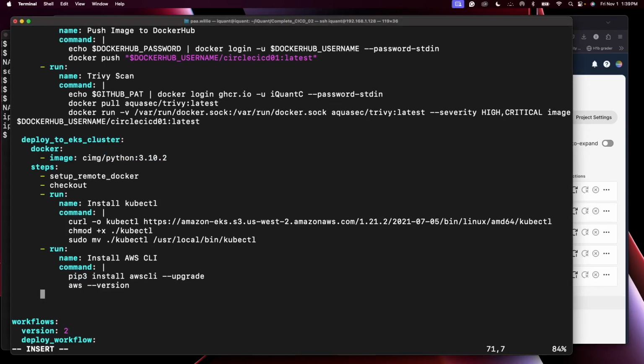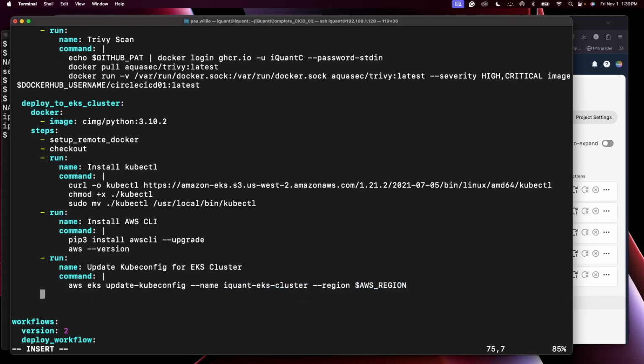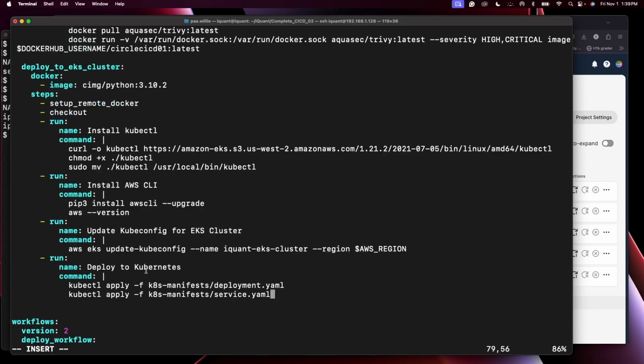Next, we can now go ahead and update our EKS cluster. So we update the config file using this aws eks update-kubeconfig. This is the name of our cluster. And this is the region, which is an environment variable that we've already added to our CircleCI. Now from there, you can do the actual deploy command to Kubernetes. Our codes are inside the Kubernetes manifest directory in GitHub.